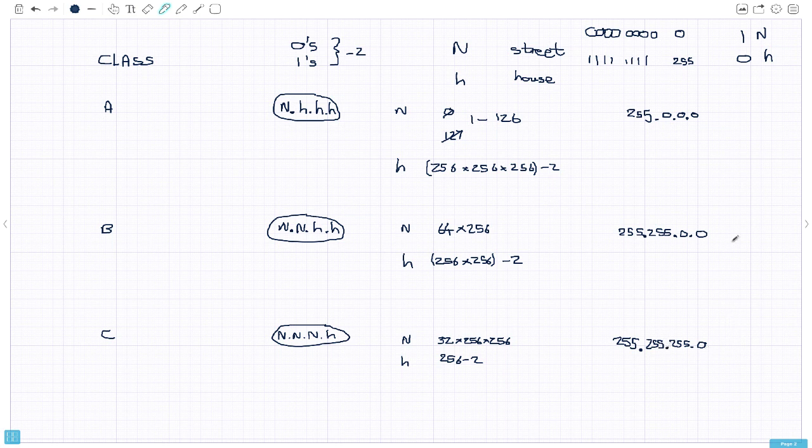There you go. Now another way of representing this, we know that 255 can be represented as 8 ones. So another way of representing the network mask is to put a slash in and then count the number of ones in the mask. So an A network mask will be /8. B will be 2 lots of 8, which is /16. And C is 3 lots of 8, which is quite simply /24.